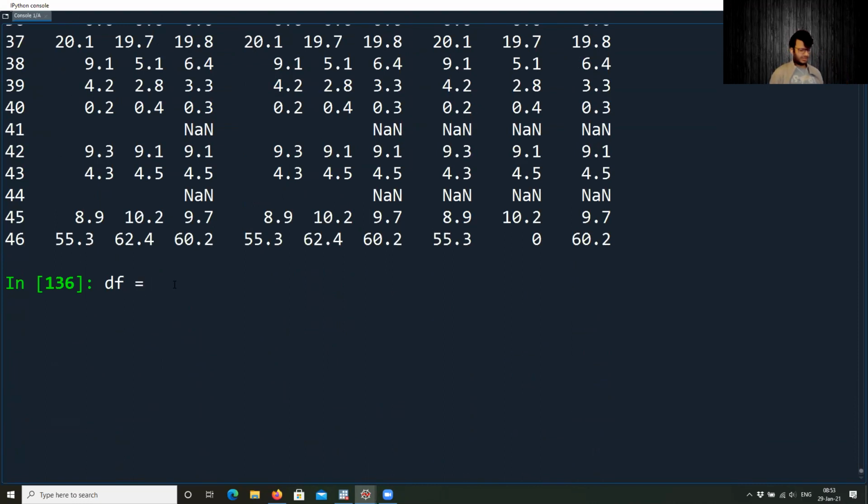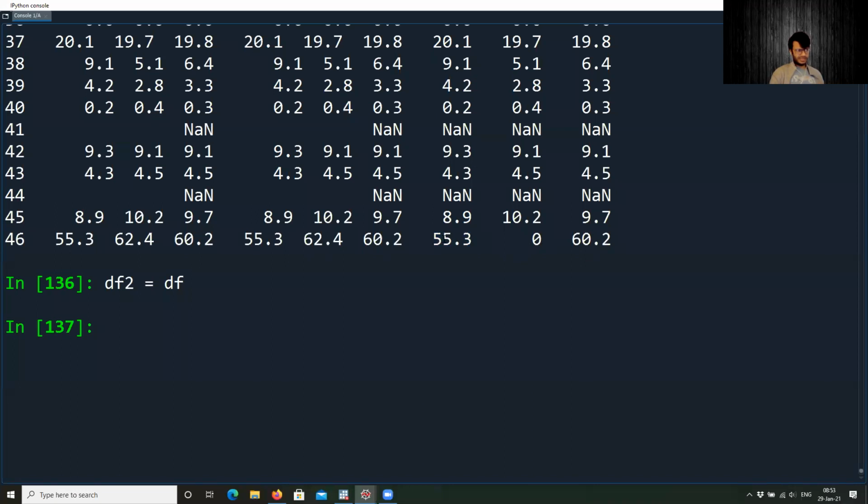Let me show you this very quickly. Let's create a new data frame df2, which is just equal to df. Now let me change this one value, 55.3, in df2.